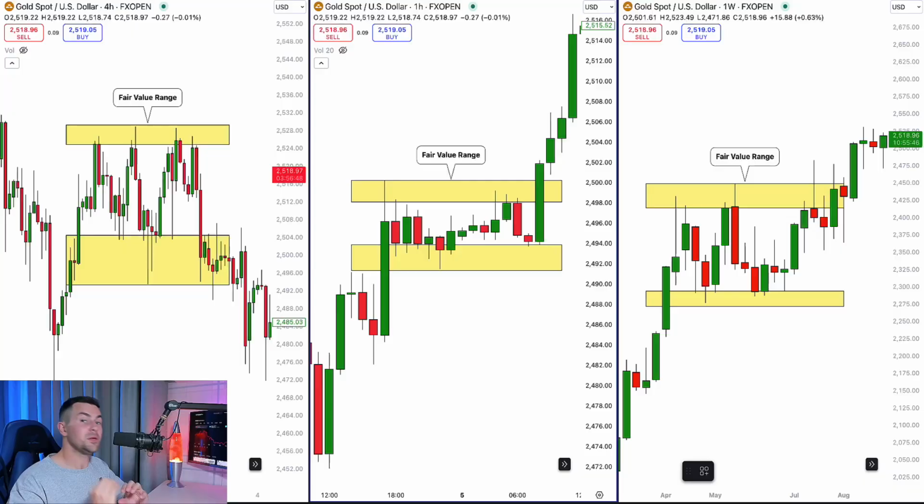The market tends to find a fair value around significant liquidity zones. For that reason, it is so important for you to learn to identify them and to pay close attention to them. Please note that the fair value ranges form on any time frame, and on any time frame you can apply the ranges for trading the market within them, buying the market from the support of the range and selling the market from the resistance of the range, and looking for the imbalance, looking for the violation of one of the boundaries of the range.